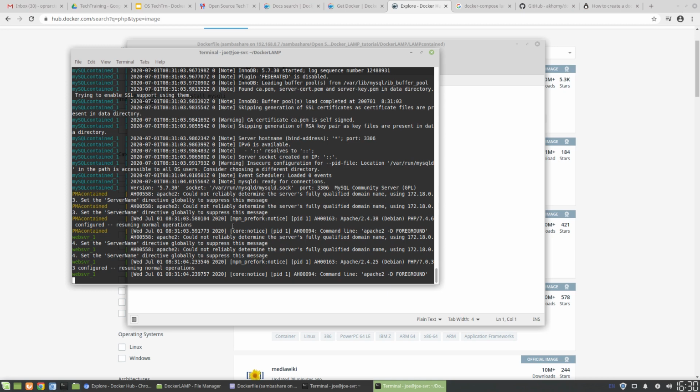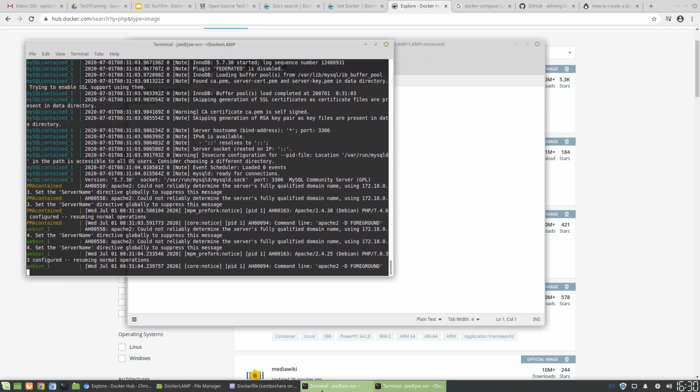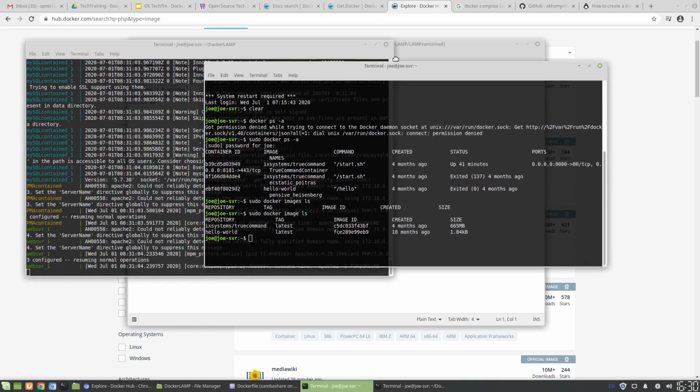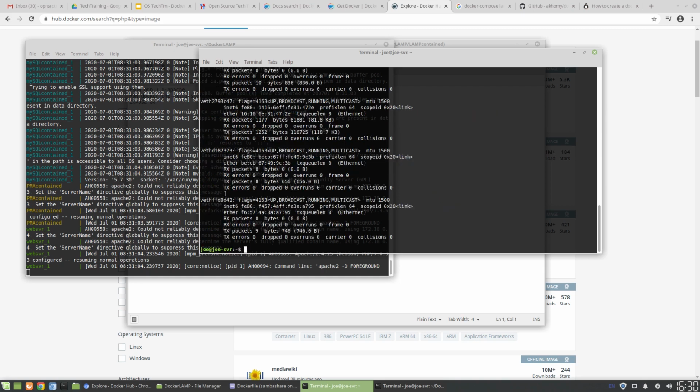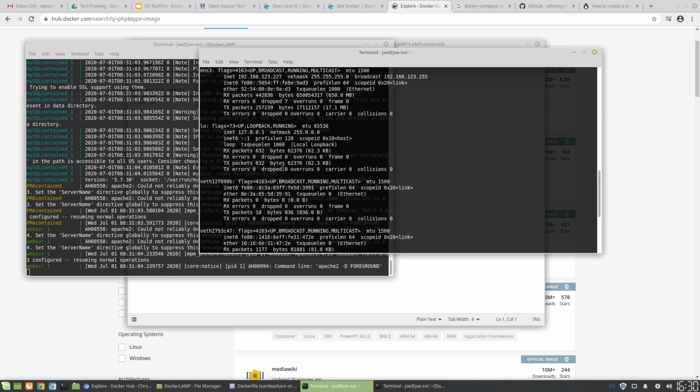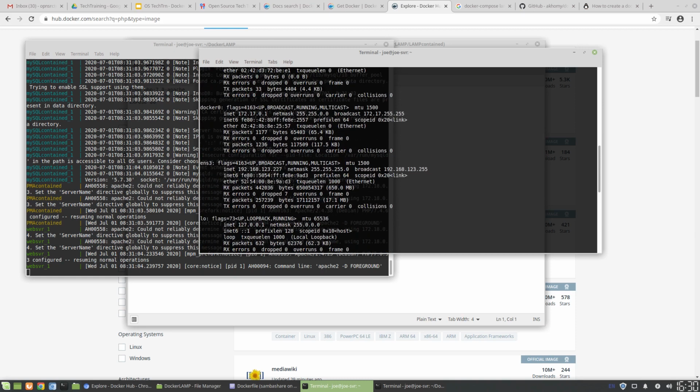And again, for this particular server, I'm also SSH'd into it over on this terminal as well. We can just check the IP address, and the IP address for it is 192.168.123.227.